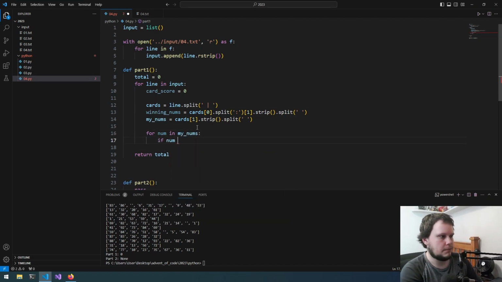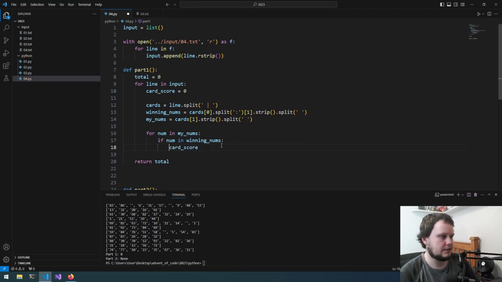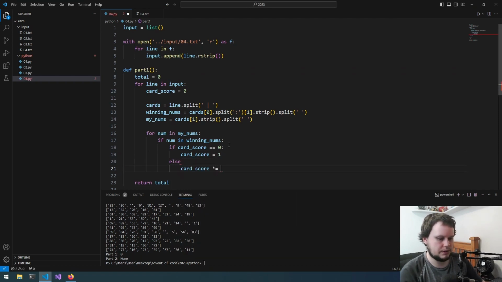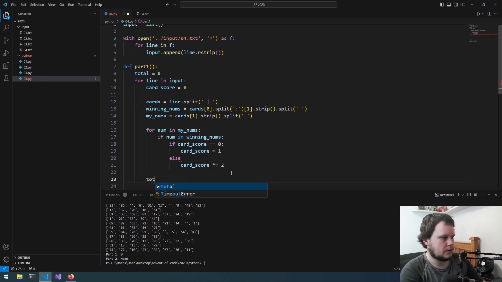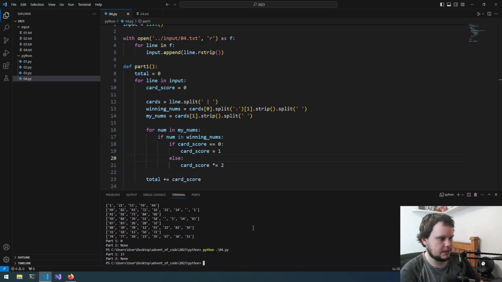If num in winning nums, card score. Okay, so if it's 0, we first need to do if card score equals 0, card score equals 1, else card score times equals 2. So then when we get down here, total plus equals card score. So I think that's all that needs to be done for that.